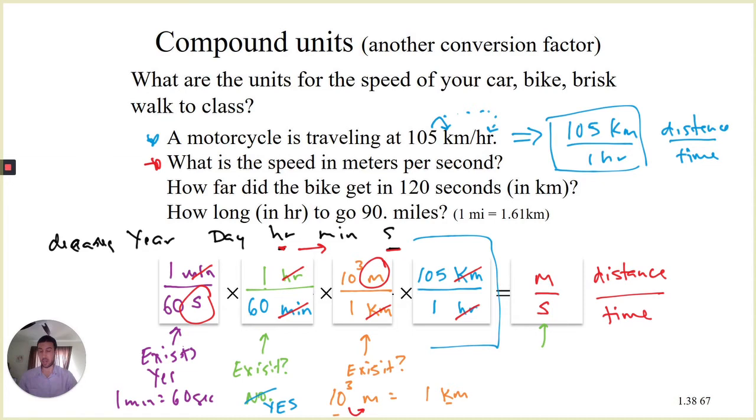meters per second. Now I could go through and bother to do the calculation by entering it into the calculator. There's a number down in the lower right-hand corner, and I'm not sure I believe it. But we would take our 10 to the third times 105 divided by 60 by 60. Right? And we could now punch that in and get a number. I wish I had that number. I don't. This is, again, one of those cases where Piazza could come in handy and you could check your answer against other people. But this is, again, our process.